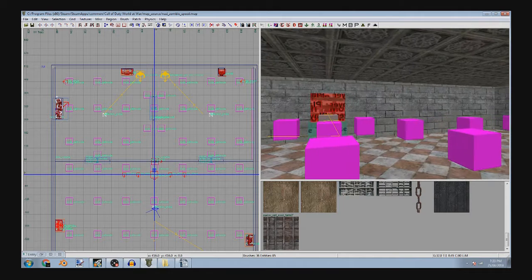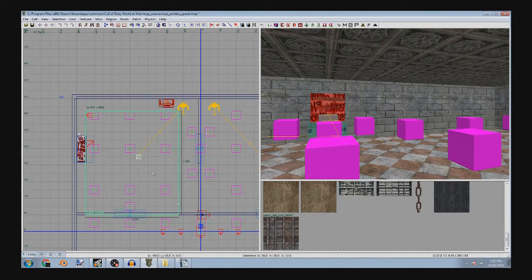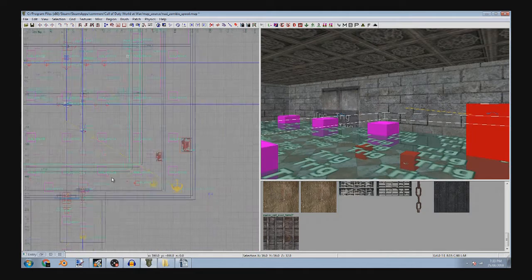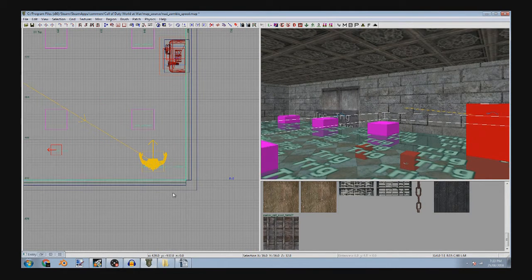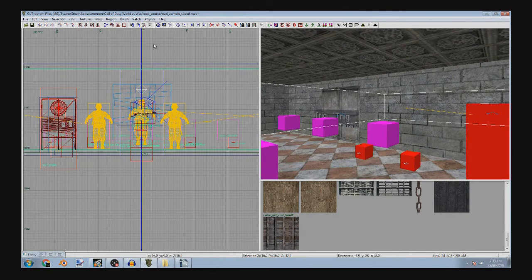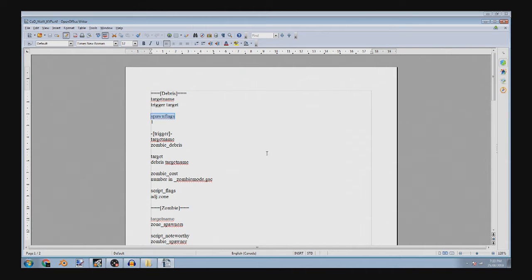I think I need to do. Oh, actually, you know what? For drops, right click, trigger multiple, and then you just put this in your playable area. Now all this is playable, even in the door frames and all that. So we're gonna hit N, go to target name, and name it playable area. And then this tells the game it can put drops in this area. So like that. Close that out.